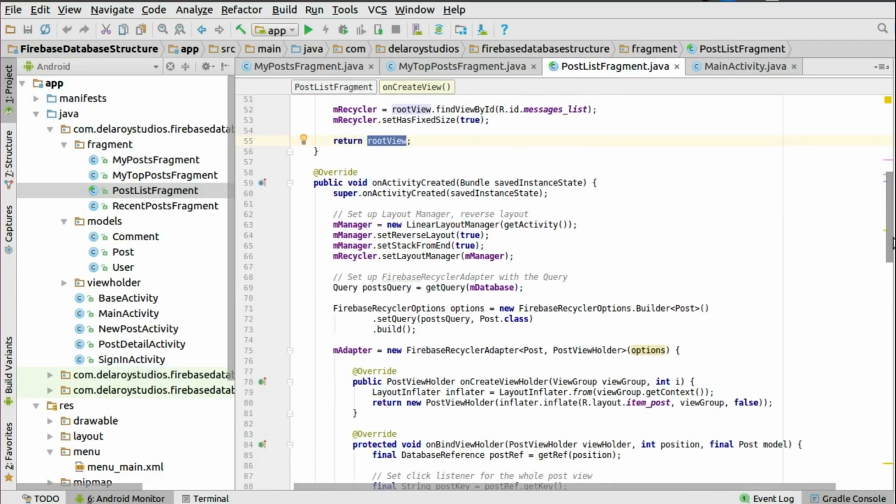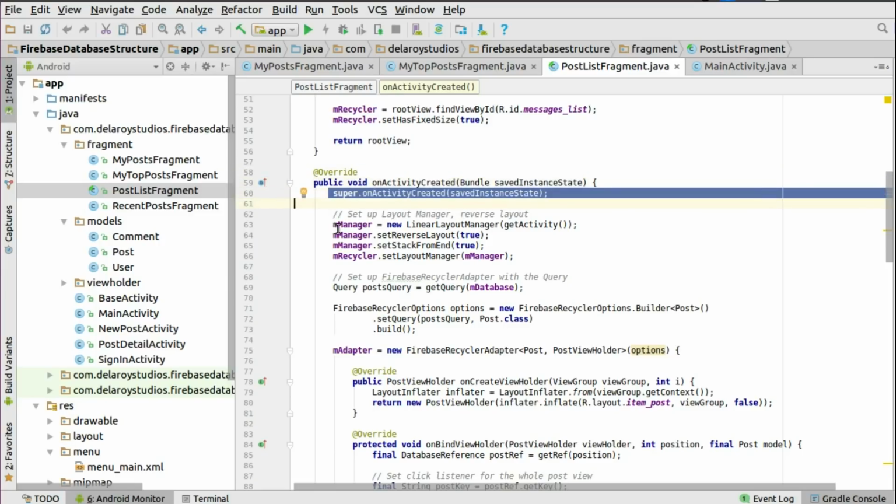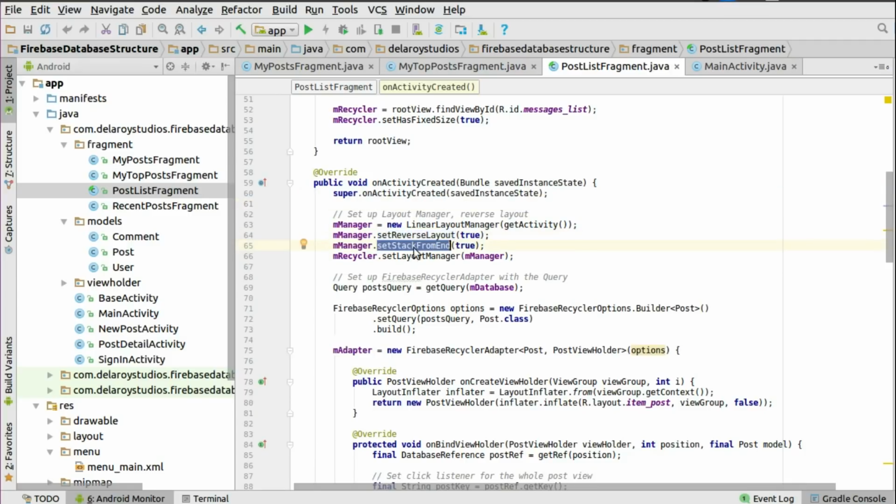Now to mimic and still have the activity look and feel, you can override onActivityCreated. In here you can pass all that you've always passed in the activity the same way. You just throw them into onActivityCreated without worries. In onActivityCreated, you have to call super.onActivityCreated with the saved instance state, which will be passed from the bundle. Very important. If you don't call this line, there will be an error. And you can now set up the layout manager in a reverse layout. That's when we set the reverse layout and set stack from end, and set it to the layout manager.